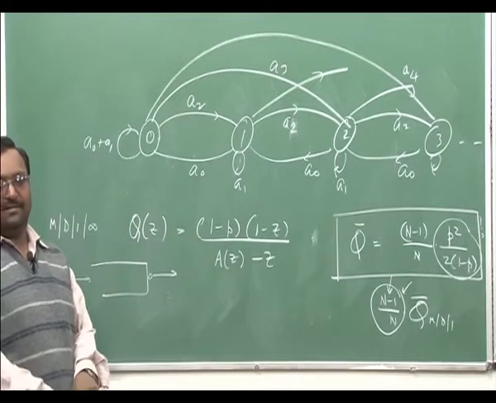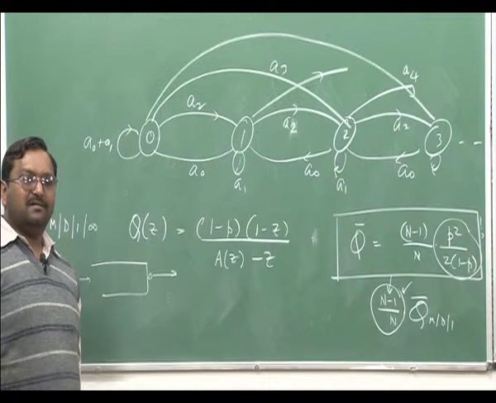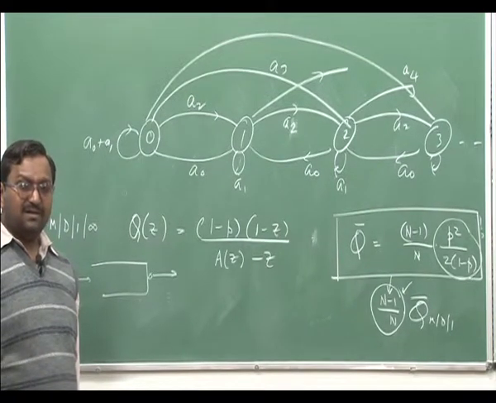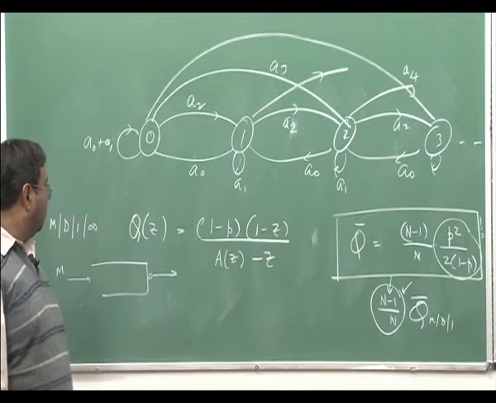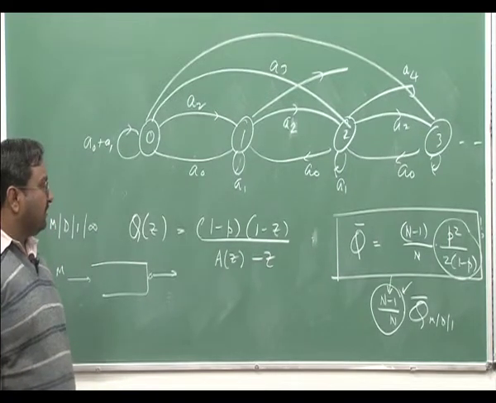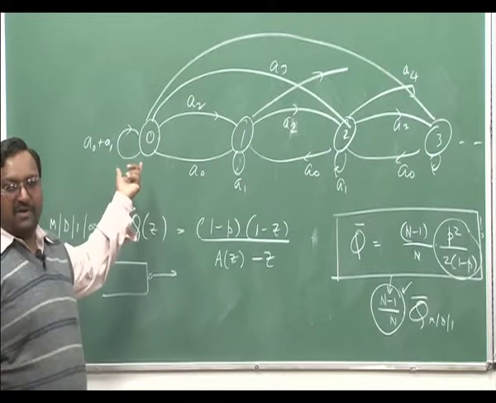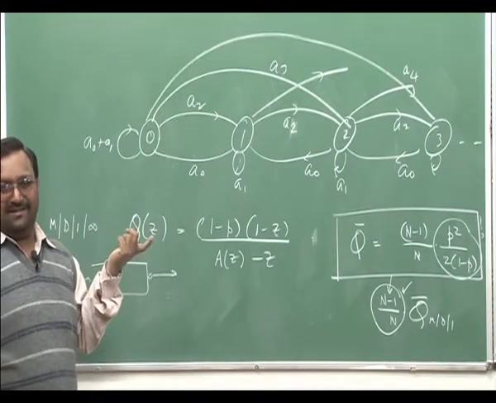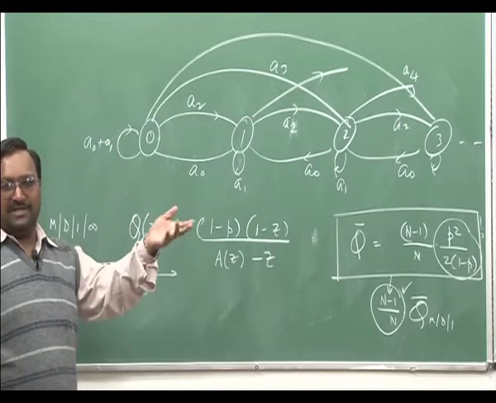So it is this D bar that will determine how many packets will go to the output of the queue. D bar determines the service time. That's a constant slot period. One slot period is deterministic. So every packet is serviced in one slot period. It takes only one slot for a packet to be transmitted out.